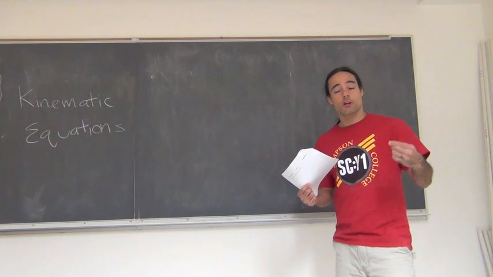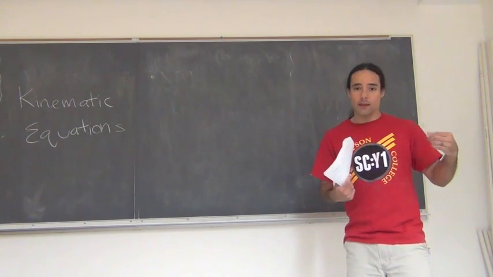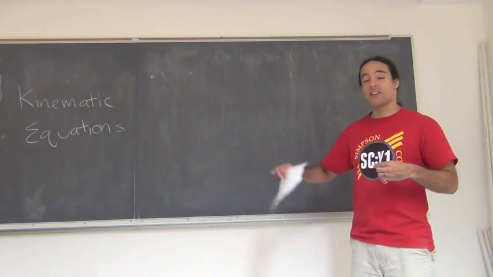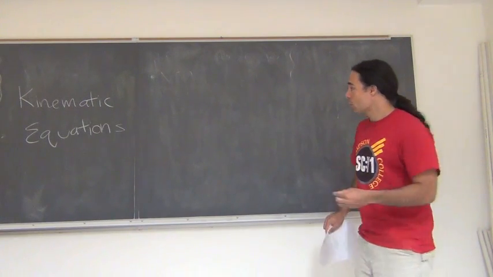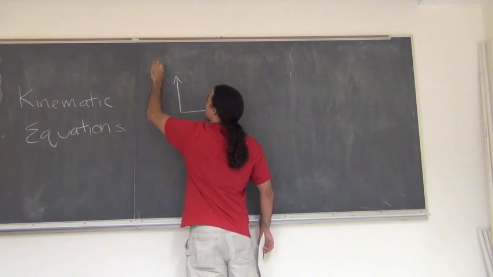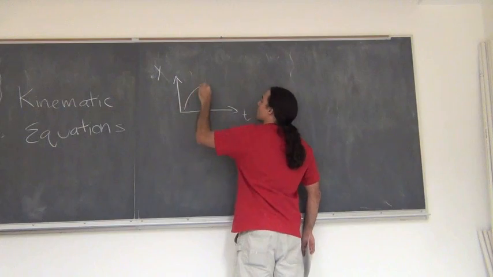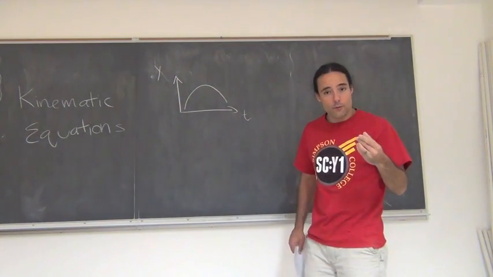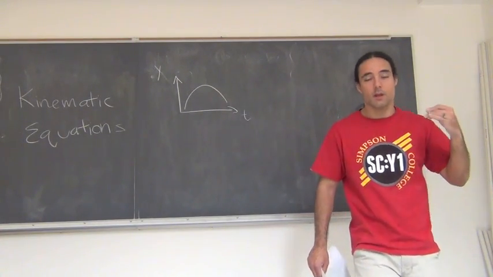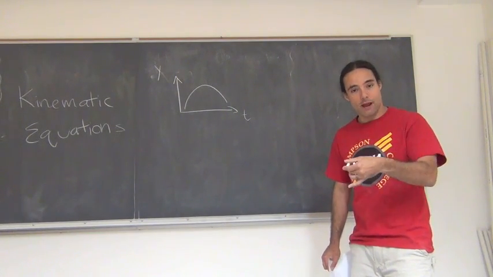Graphs and motion diagrams are a great way to visualize different types of motion. However, sometimes we'd like a more mathematical, more precise way to describe that motion. And for that reason, we have a set of kinematic equations. Now, we showed before that when we have a plot of position versus time with constant acceleration, we might get some curvature to that. We get either smiley face or frowny face, depending on the type of acceleration. So the smiley face and frowny face can be described mathematically by a parabola.